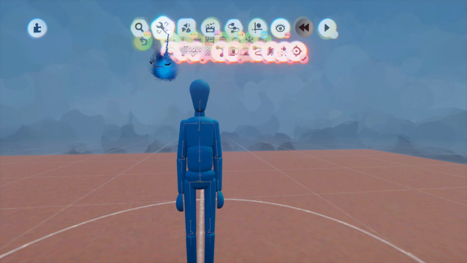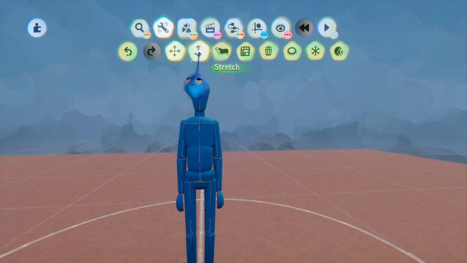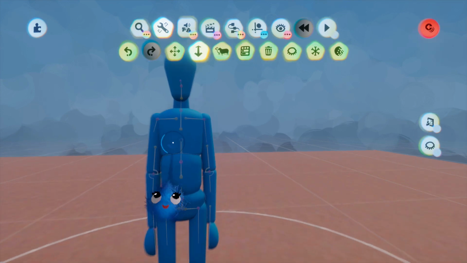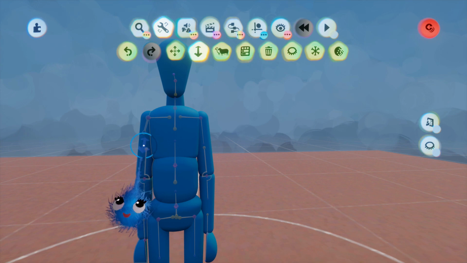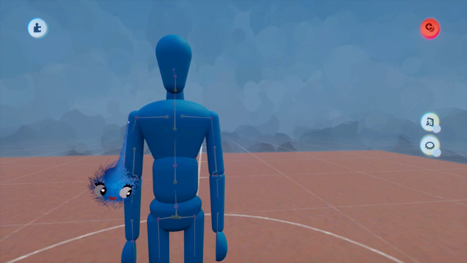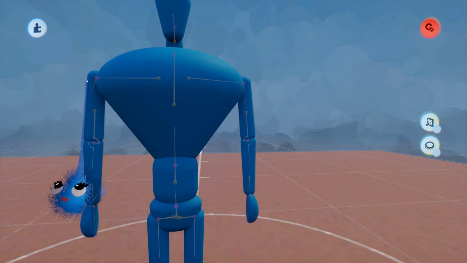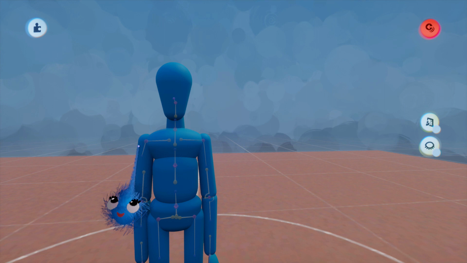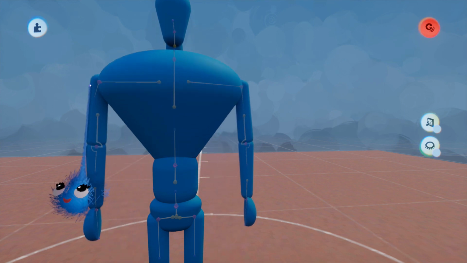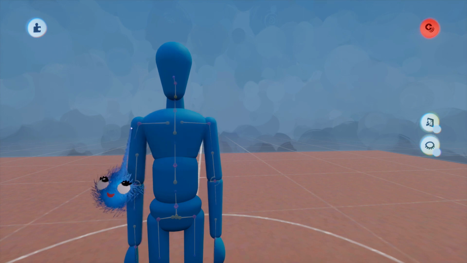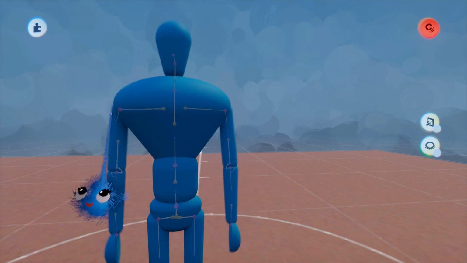Now, this is what happens when you try to use the stretch tool. I choose the stretch tool. I'm going to scope in to my puppet, and I'm going to choose this left arm. I'm going to go R2. And I'm going to pull it out, and as you can see, it is stretching not the part that I've actually grabbed, but the chest part. Is stretching that part. So what's going on?